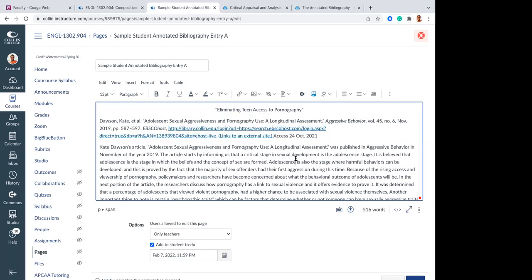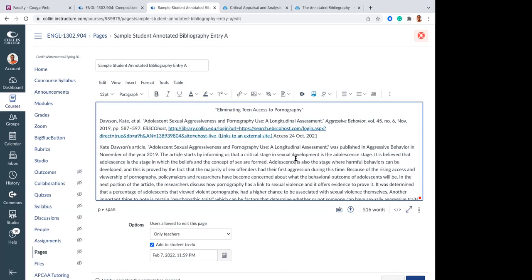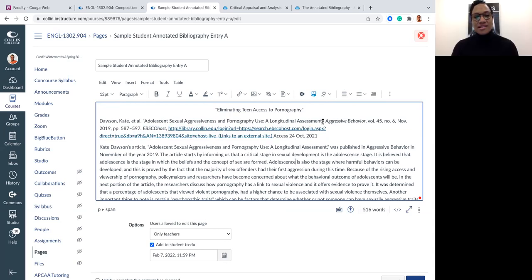Is there supposed to be a period after 2021? Let's look at this. This is basically a sentence, right? Everything dealing with the journal itself will go in the same sentence. So we have the title of the journal, the volume, the issue number, the date, and then the page number.